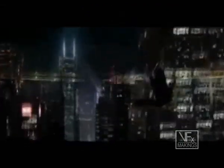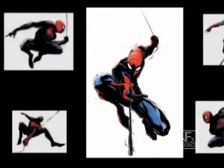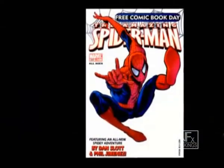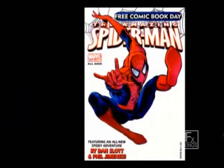When producers Avi Arad and Matt Tolmach brought this project to ImageWorks, it was important to everyone involved that we not reinvent the character, but capitalize on the true spirit of this timeless superhero. With that in mind, we incorporated the iconic action poses that define who this character has become over the years. Not only are we hitting those familiar poses from the comic books, but we're choreographing the movement in and out of poses so that the action flows gracefully like an aerial ballet, and the comic book panels become snapshots connecting our work to the source material.